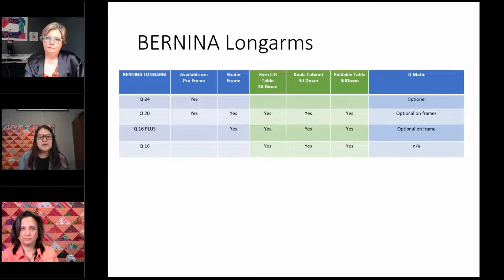We've also got the Q20, and the Q20 is the most versatile because you can use it on the Pro frame, the studio frame, the horn lift table, the koala cabin, and the folding table.